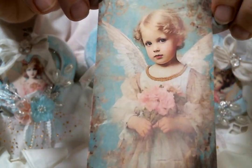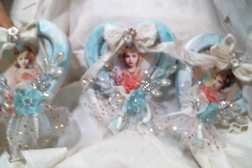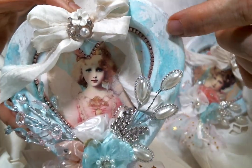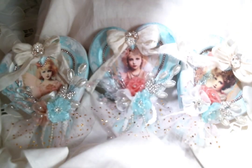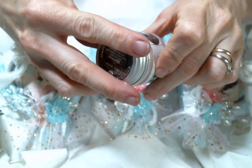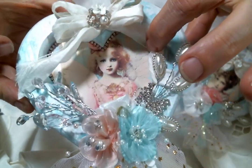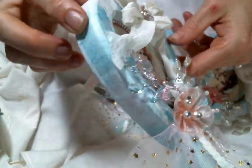I just adore them and they have some blue and gold and pink in the backgrounds. So I got out my sprays, which I hardly ever do, and I had a good time. I sprayed with a pink and a blue, and then with a cream shimmer mist, and then I went over it with a dry brush and made streaks with my opal magic — it's called Opal Magic, rose gold. I just used a dry brush and made streaks all over the frame so you can see those little gold streaks. And I also put some gold in the background of the images themselves with that same opal magic. It's just so pretty.